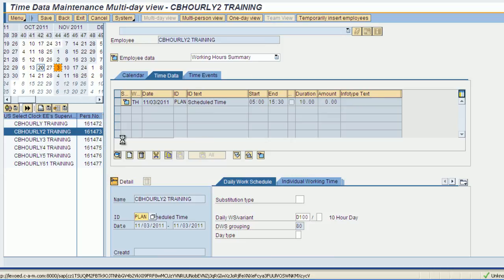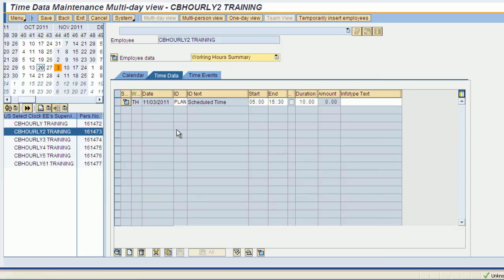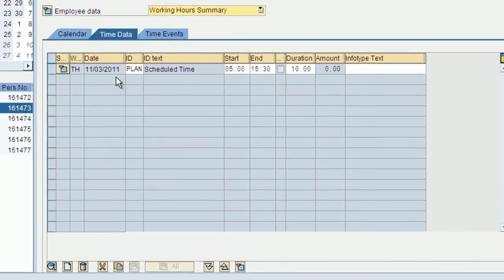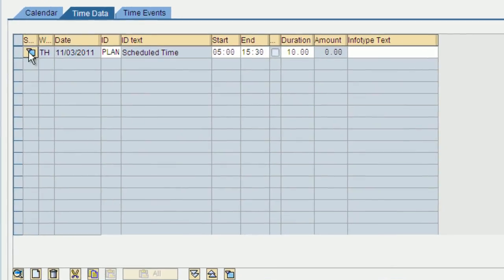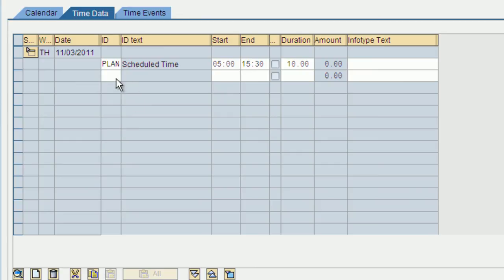So I'm not going to use that for this. Okay, so once that closes, it'll show me the normal time data tab with 1 day selected because I've only selected the 3rd. I'm going to go ahead and click this blue button to expand it. Okay, so once it's expanded, you'll notice I have this free space. And if you remember back to when we were doing the message processing, when I had the message, the employee's not at work, this is the exact same process I'm going to use here to enter an absence. So in order to do it, I use the free white space underneath the schedule time, click into it, do the drop down.